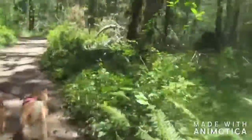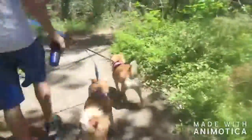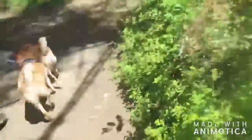Dogs have a hard time recognizing it. You gotta watch out because if your dogs get in it, and you pet your dogs, you'll get it. These are Shiba Inus, by the way, these dogs, Roxy and Loki. They're Shiba Inus, Japanese dogs.